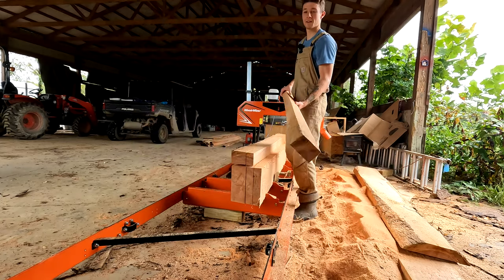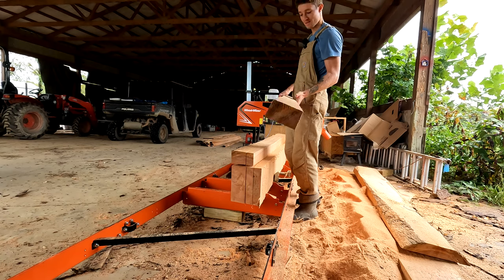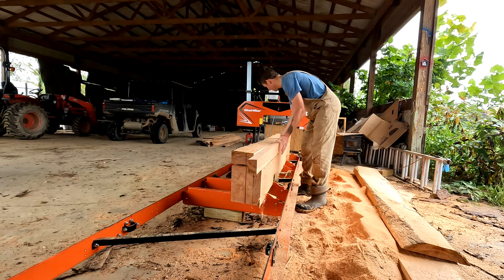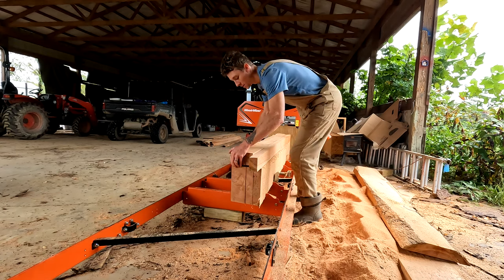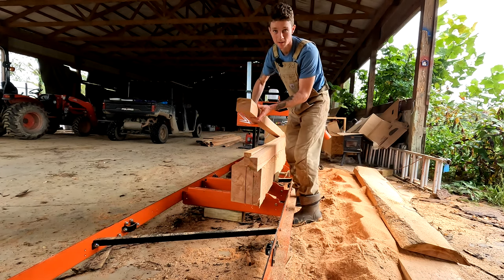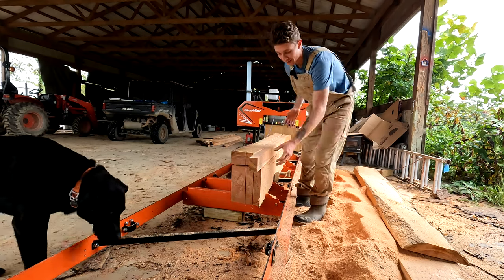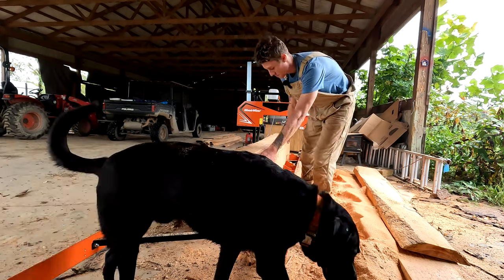There we have some true 2x4. That's something you can't buy at Lowe's. And then we've also got a true 4x4. Another thing you can't buy at Lowe's. I'm really enjoying this sawmill, getting to make true dimensional lumber.